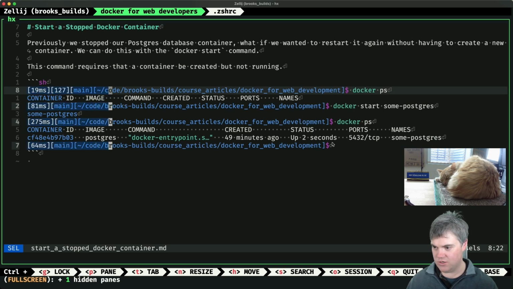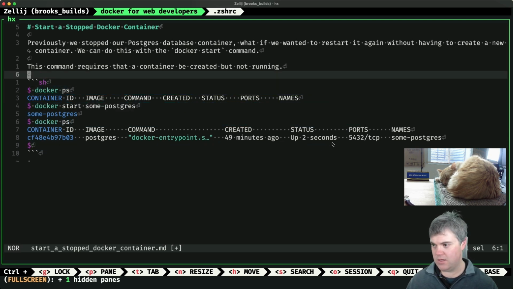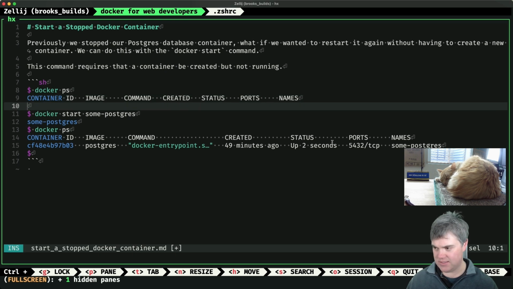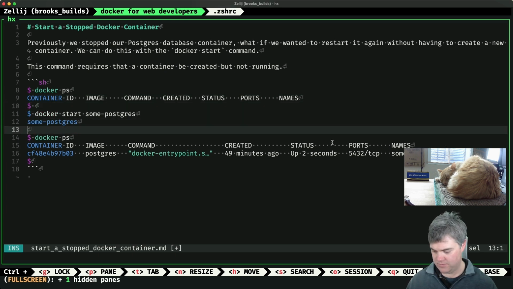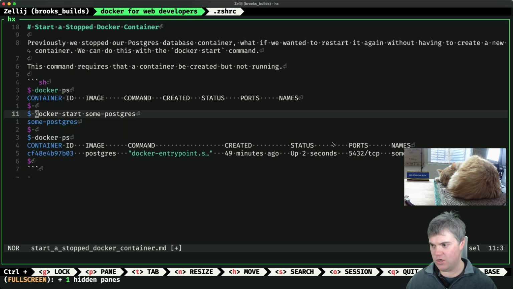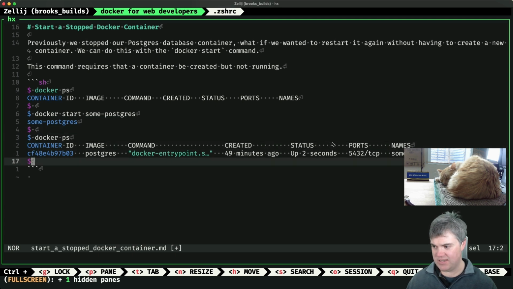Okay, so let's go grab all this. Okay, so docker ps, we get that. I like having the extra space in here. Okay, so we run ps to show that it doesn't exist, and then we run the start command that starts it, and now we can see it here.